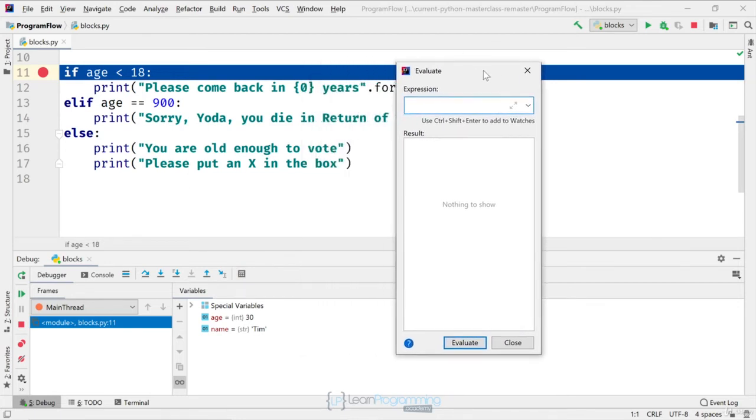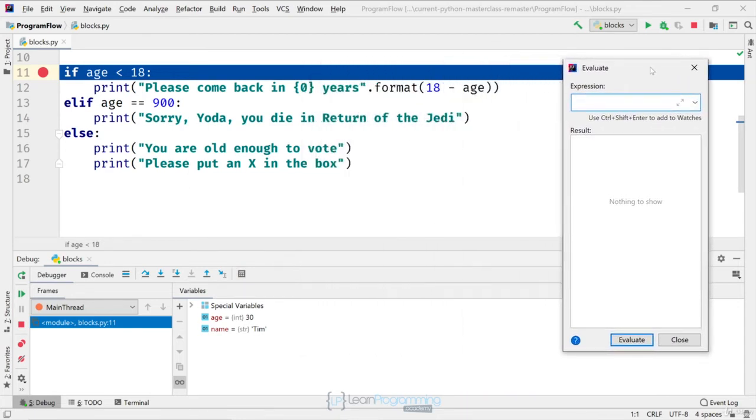Now I'm going to move this over to the right so we can still see the code and see this at the same time. And under expression I'm going to type age less than 18. I come down here, click on Evaluate, and when I do that, note that we've got result equals, and in left to right curly braces, bool being the type, and then the value, in this case, false. So looking at our code, we can see now that given that age less than 18 is false, line 12 won't be executed. That's because the expression on line 11 is going to evaluate to false.